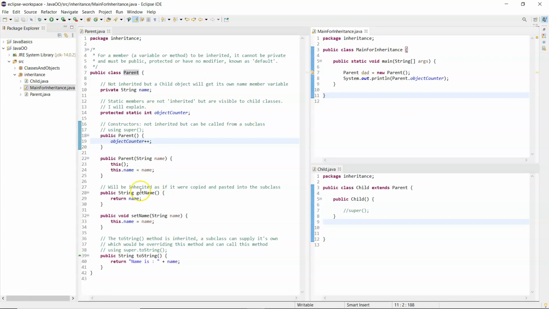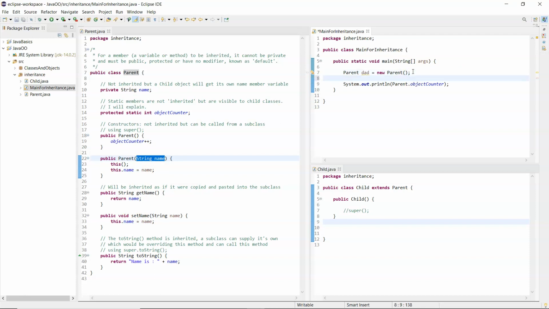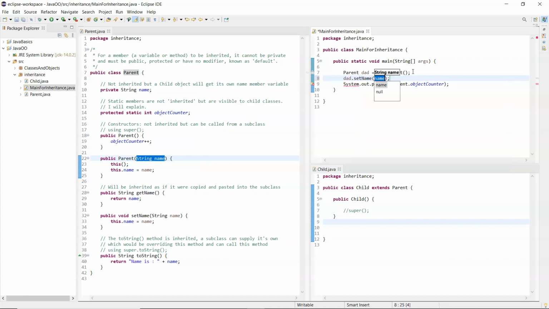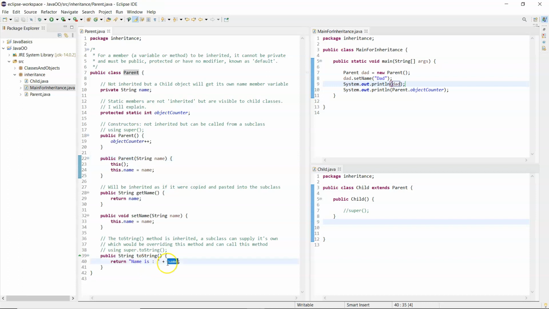Now, just to explain the rest of this, I have a get name, I have a set name, I have a constructor that takes in a name. So let's give the dad a name. I'll go back here. So my reference variable is called dad, dad.setName, and we'll call it Dad, but just there a capital D. And if I do a print out there before that, and if I just print out the reference variable, my reference variable is called dad, that will implicitly call the toString method in the class, and the toString is going to return the name.